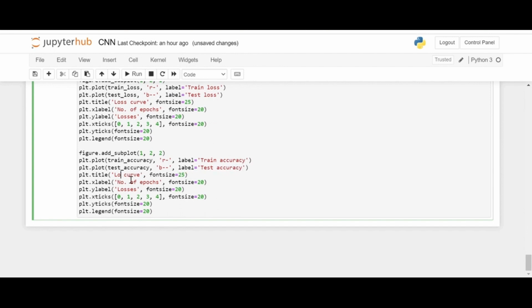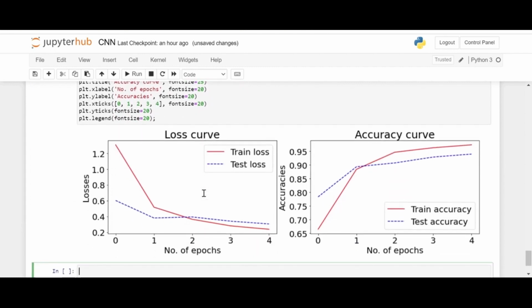Instead of loss curve it will be accuracy curve. Number of epochs, this will be accuracies. Accuracies, let's see.